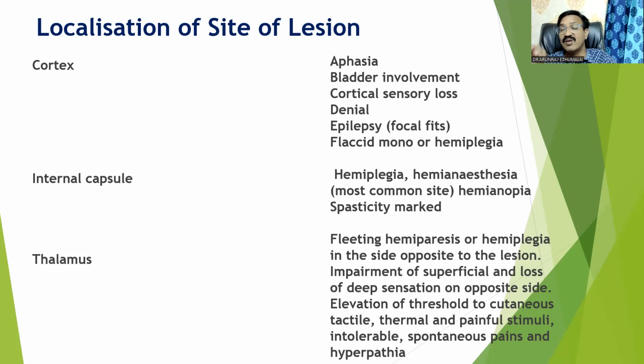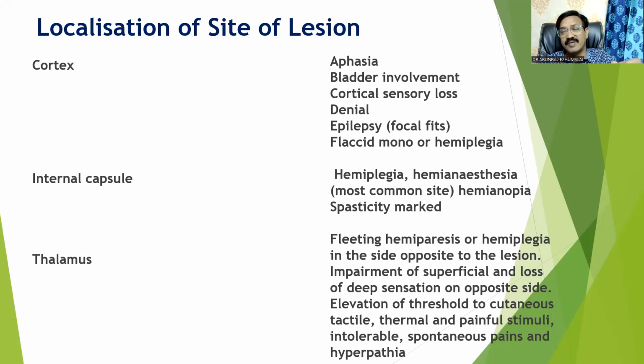Thalamus. A thalamic lesion will also have similar features. The patient has hemiparesis or hemiplegia on the contralateral side, and the patient will also have hemianesthesia. But an associated feature is that the patient may have pain on the hemiplegic side. So when taking the history, when your patient is complaining of weakness, you also ask whether there is any pain. When there is pain, you suspect a thalamic lesion.